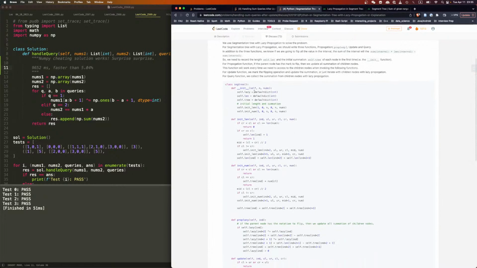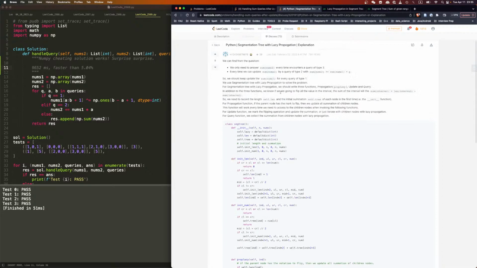Okay, lazy. Oh, what the hell is len? This is a tree. Initiate length, initiate summation. What's the length?